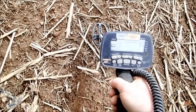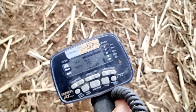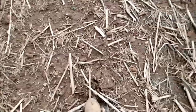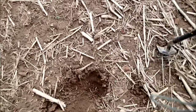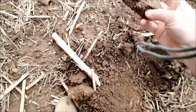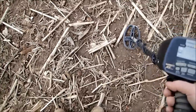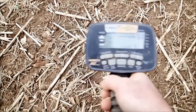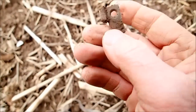Here's a decent little squeaker right here. See what's reading there. About underneath that little piece of stubble, so we'll find out what that is. Put that to the side. Yeah, another big piece of iron. Same stuff too. I don't know what it is, but well, I finally got a signal that's not iron, but I can see it. It's right there. Like a little hinge or something. Brass. Little hinge, I guess.